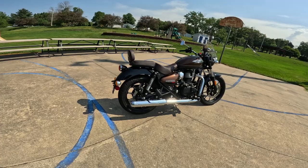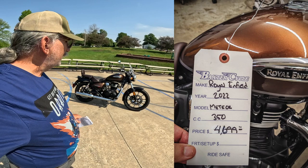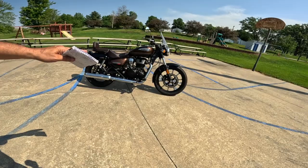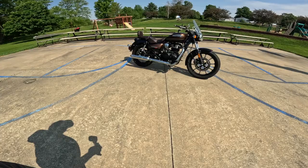Weight of this motorcycle with a full tank of fuel is 421 pounds — that's about 191 kilos. The gas tank is 4 gallons, 15.1 liters. My Classic weighs 10 pounds more than this. When I go in my garage and throw my leg over my Classic, it is by far the easiest motorcycle to maneuver around — it's lower to the ground, ultra-low center of gravity, short wheelbase, and so much handlebar turn. We'll get into that later.